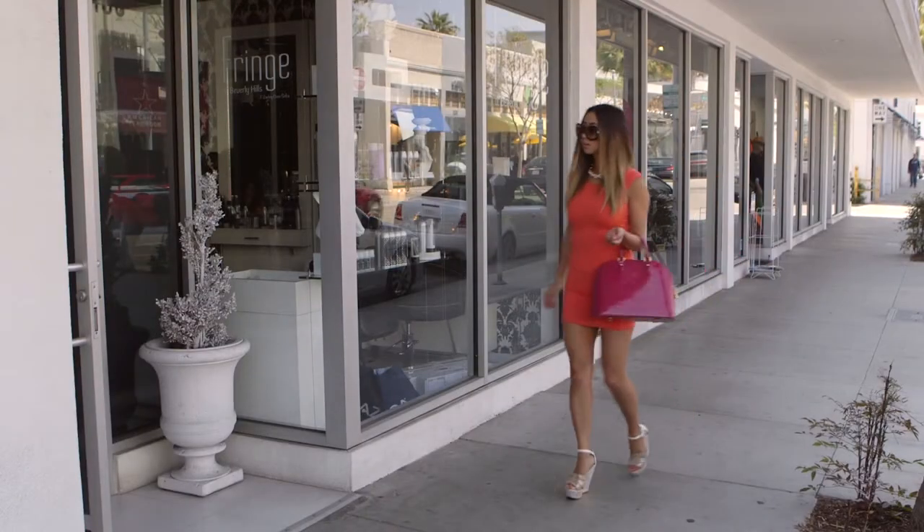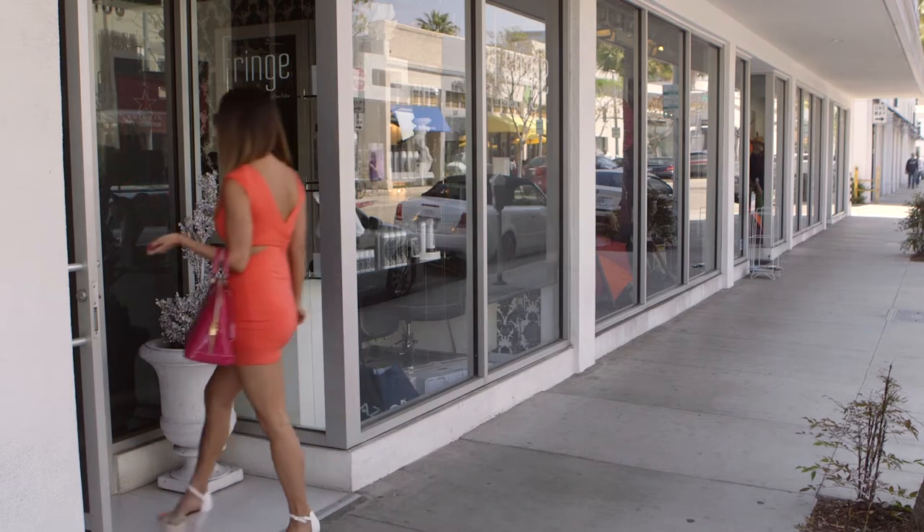Hi everyone, it's Arika and I'm here at Cashmere Hair in Beverly Hills. Obviously you guys can see that I got my hair done and I got new extensions. I got new Cashmere Hair extensions and I've been looking and looking for the best hair extensions that fit my lifestyle. You guys know I go out a lot, I curl my hair a lot and I get glammed out a lot. Actually you guys have recommended Cashmere Hair for me, my blow-dry salon told me about it, and everybody in Beverly Hills has been talking about it. So I went to the salon in Beverly Hills to get the full Cashmere Hair experience.